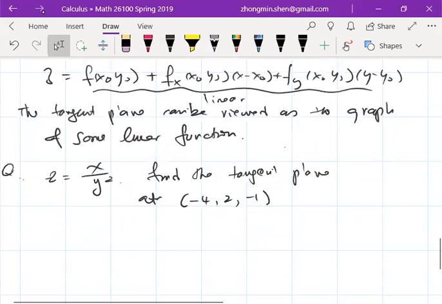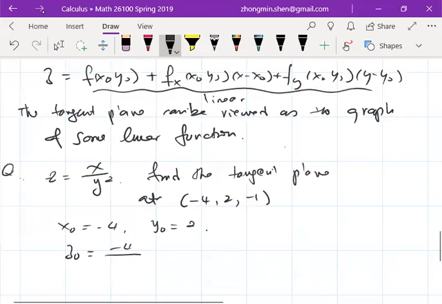Okay, so if you just memorize the above formula, then you clearly just need to evaluate the derivative, right? When x is -4, y naught is going to be 2, right? I'm pretty sure z naught is going to be -1. But you can plug them into the formula. It's going to be -4 over 2 squared, which is -1. It's guaranteed. Otherwise, this is not going to be a point on the graph. All right.